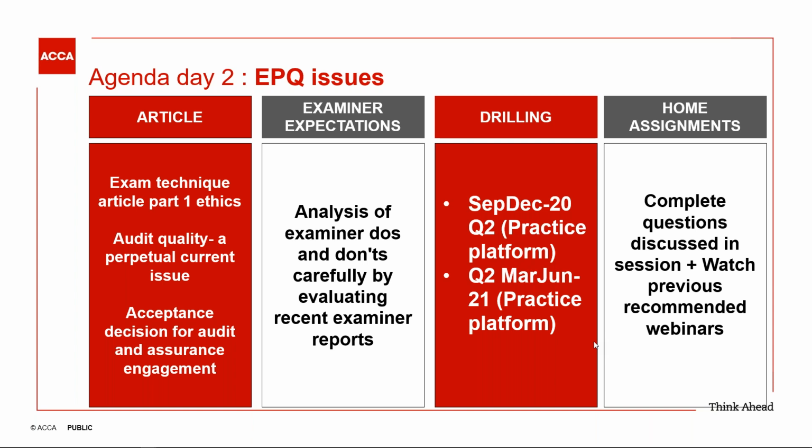And I was very clear about drilling with you the requirement of September-December 20 question number 2, and March-June 21 question number 2. We read the requirements. I gave you the way to read the requirement. What exactly is in the requirement? What is the requirement asking you? So we were very clear on reading the requirement, understanding the requirement, and what exactly you need to do when you look at a requirement like this, which we were looking at in the session yesterday.